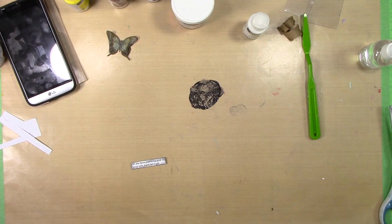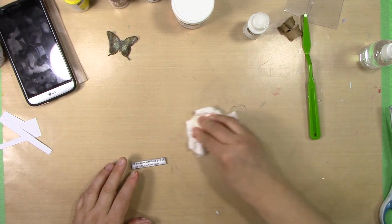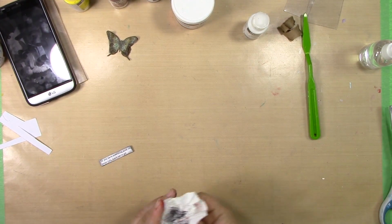Do I need this paint for anything else? Where's Chaos? She's sitting in the door. Nope, not taking a chance. Sorry.